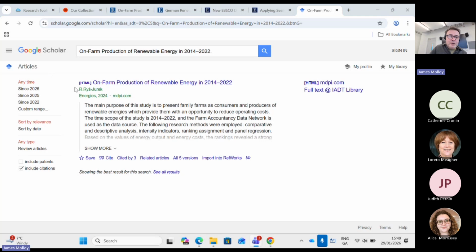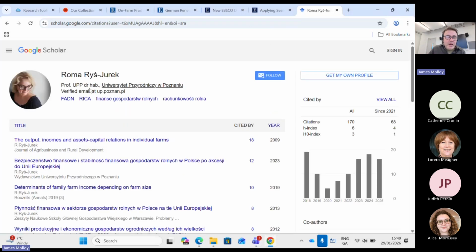And then finally, another way to work in terms of your searching is to look at who are the key people who write about a particular subject. Look, we're maybe a bit off, this one is something to do with on-farm production of renewable energy, okay? But the person has their name underlined, and what that means is that they have a profile on Google Scholar. So a couple of things. One is that it tells you what university or institution they're associated with, and their areas of specialist interest, okay?